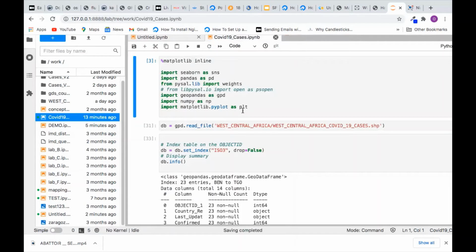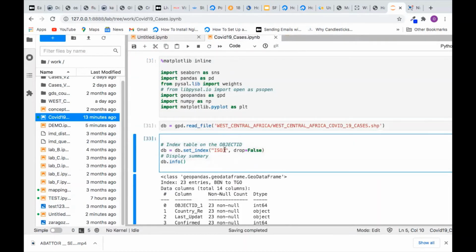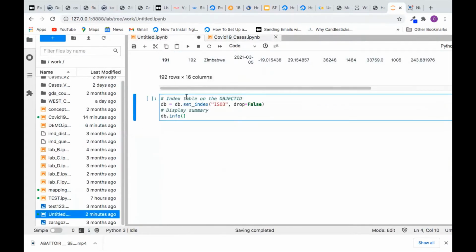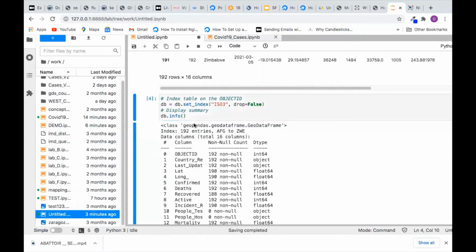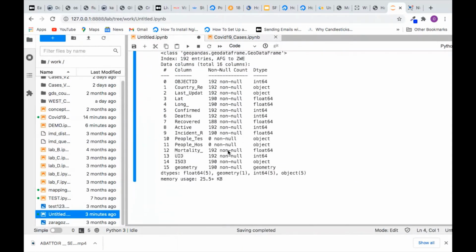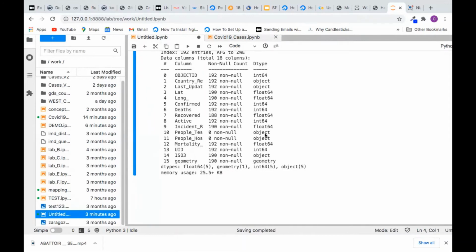Let me close this. So I want to index this based on this primary key here, ISO. Let me just copy this, put it here, Control V. So when I run it, you see it gives me information about my database, these are all my fields. So from there, I can add another field.